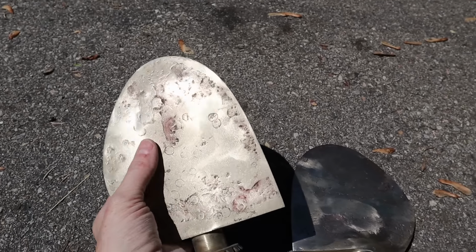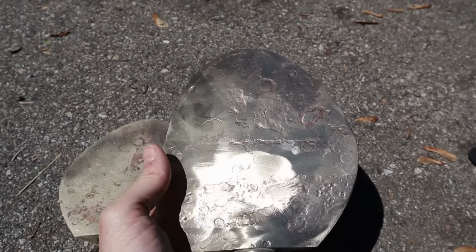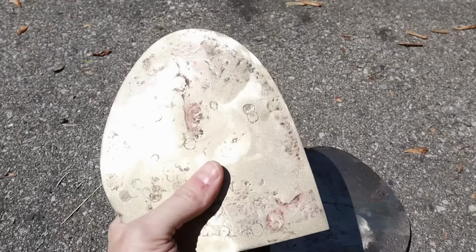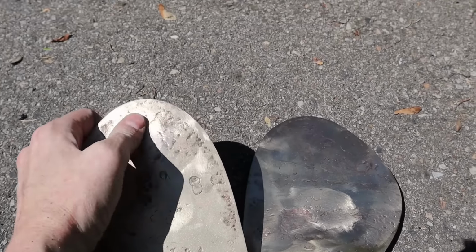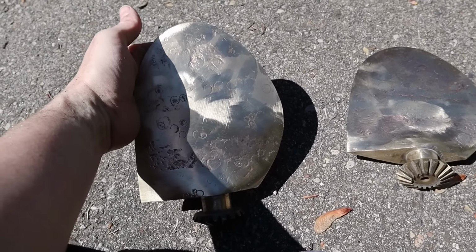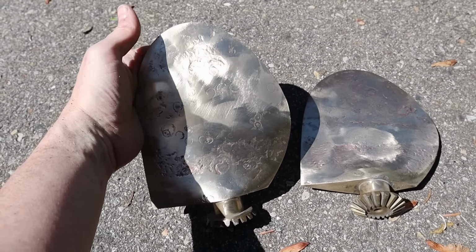There are some places that I want to hit further, but this is already way better than how it was after I polished it with that wheel down on the pillar drill. See how much smoother and shinier it is? So I think this is already a pretty good rough pass. There's a little bit more I want to get right up in here. I'll get that done, and then I will switch to the other side. I'll get everything done that much at least, and then I'll see how much time and how much medium I have left, and then I'll see if I can key it up even more.